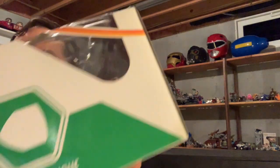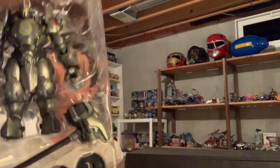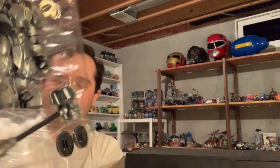Everybody. This is a tank. Tank. Feels like a tank. This is one of the biggest action figures I think I've bought, like ever. He's enormous. Look at that. Look at that. Looks like you've actually got to build his hammer or something. I don't know what those discs are for.